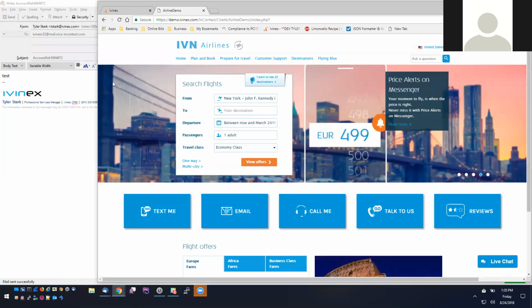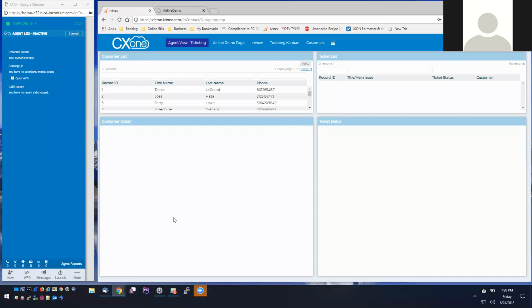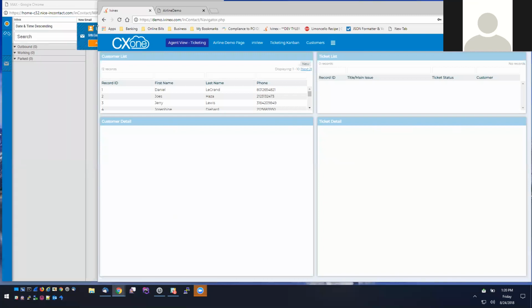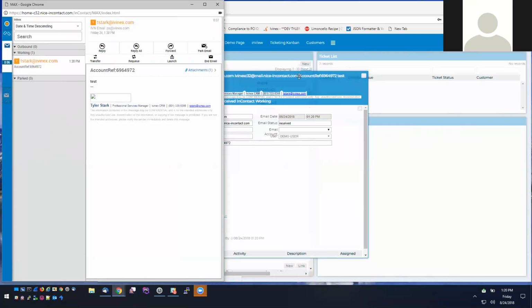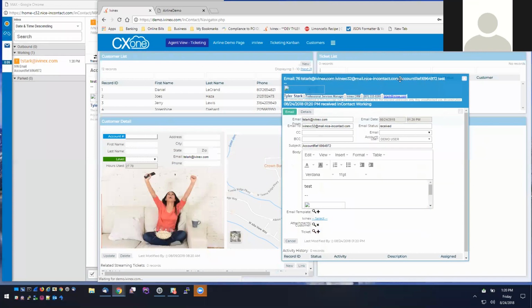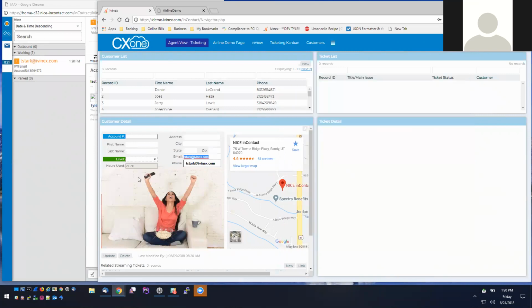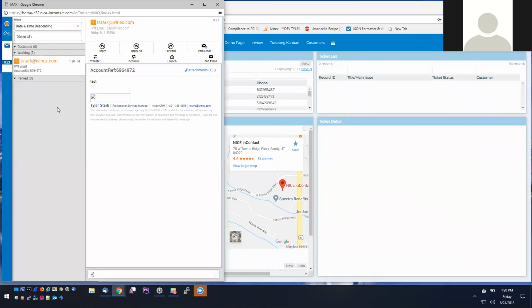Coming back to Ivenix, when I get an email and I accept it, what's going to happen is, on Ivenix, we are going to pop that email record as well. This becomes a piece of related communication, so it's linked to the customer as well. And then it tries to find a matching email address in the record and then shows you that customer record for who you're dealing with within the email.